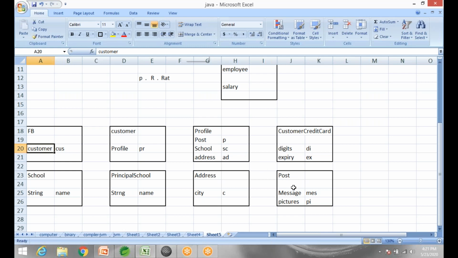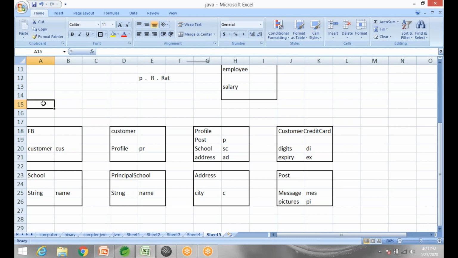What is the track here? Facebook has access to customer, isn't it? Customer has reference to profile. Profile has reference to post. Post has access to message. If you follow the link, you can access message right here. You know the link?